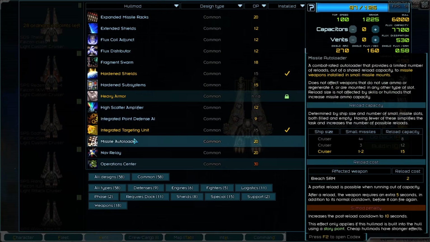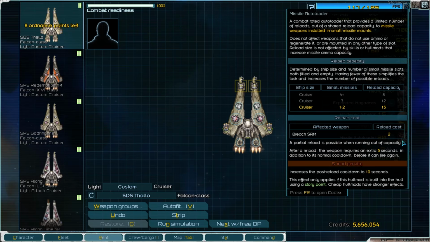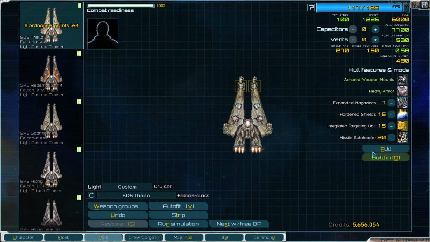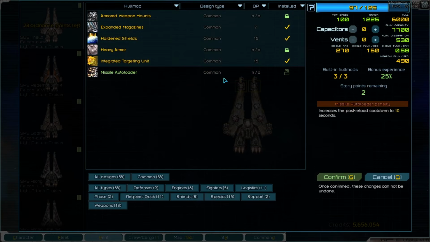Next, missile autoloader. This thing here basically gives the breach SRMs more longevity. It reloads the rack for some reload cost. As you can see, 2 for 50. So in some calculations you can guess that you have 3 reloads for breach SRMs, which means it gets a lot of armor to go with in the battle. Literally, this is a must-have if you want to use breach SRMs. In other cases not, but otherwise as modded, because it's quite expensive, you know.